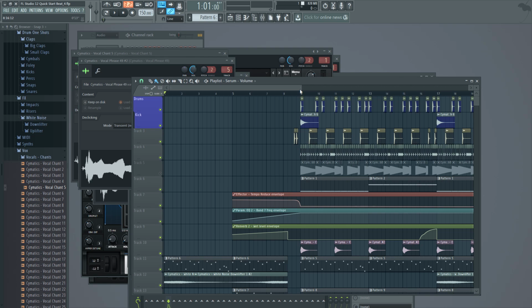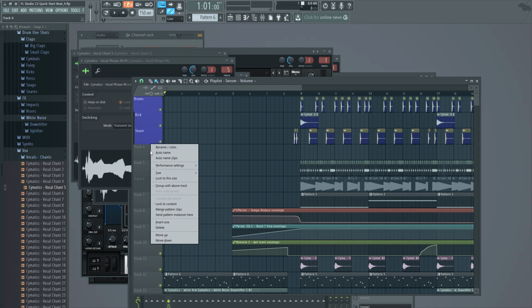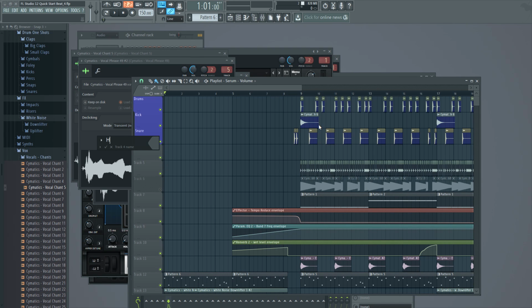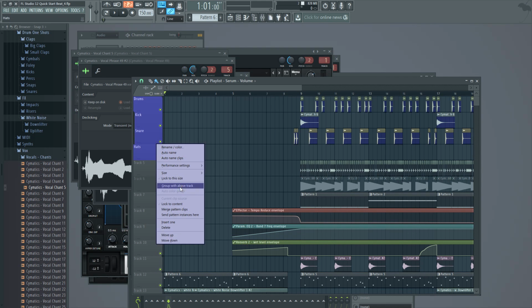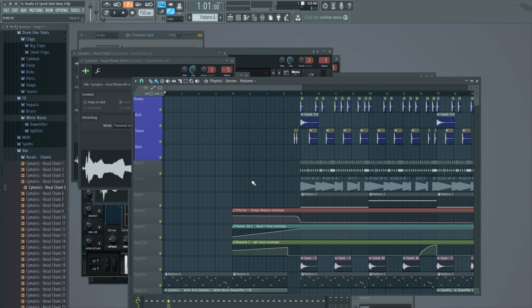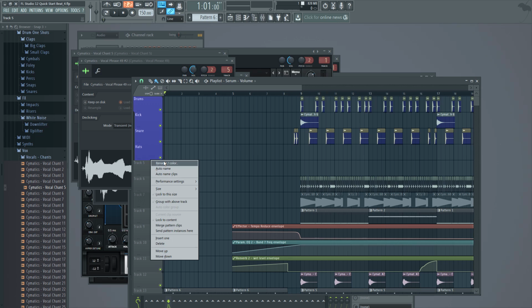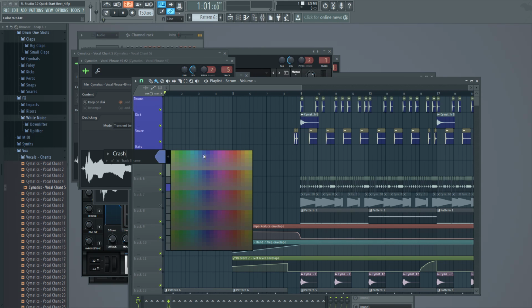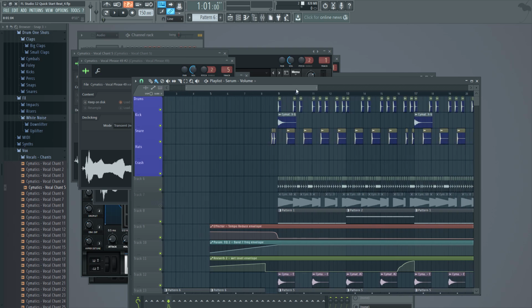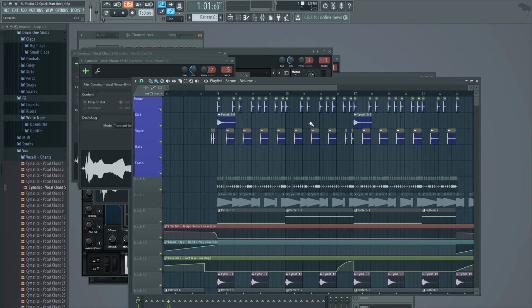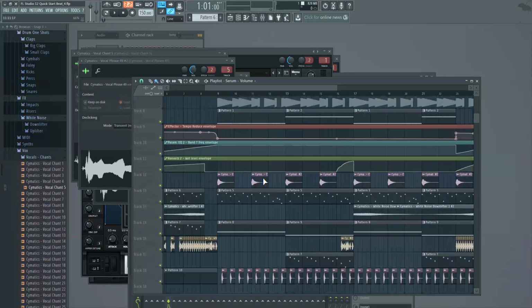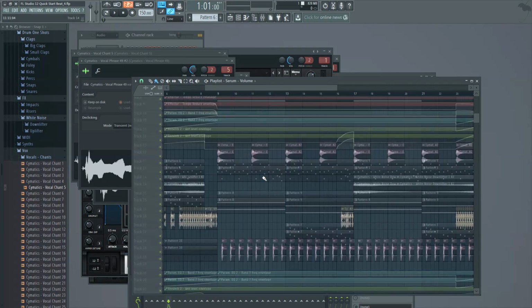So next, I'm going to make one for snare and group it with the above track. Next, let's do hats. On color. Then let's do crash. Have any other drums? Oh yeah. No. Kick, crash, snare, hats. I believe that is it.